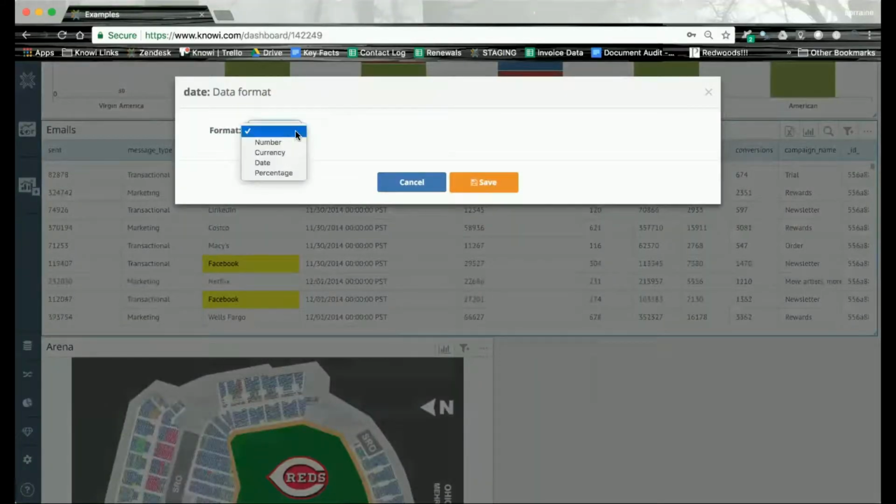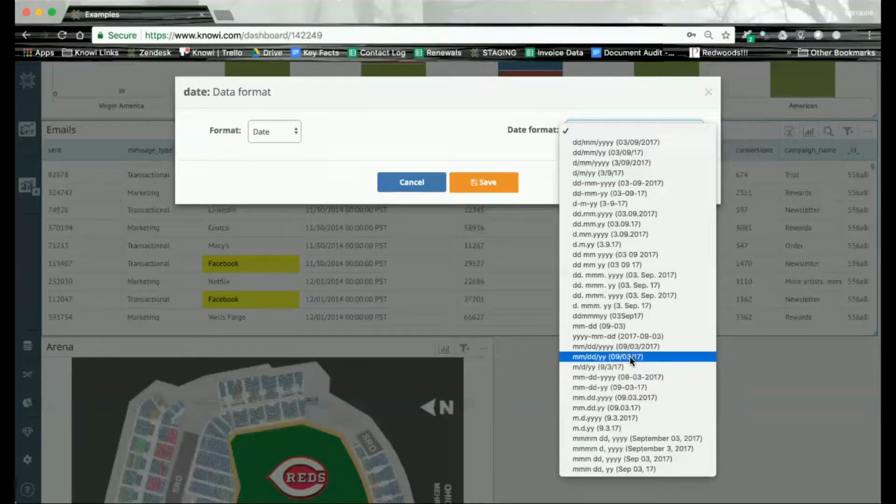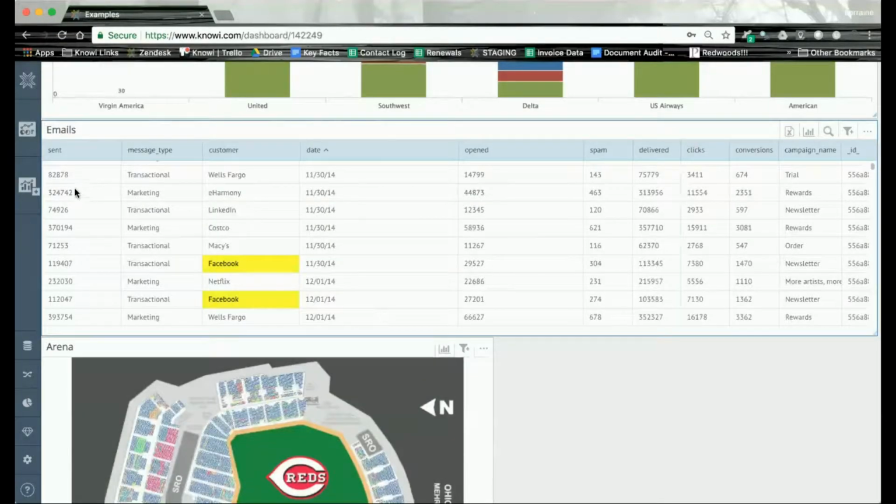So I could say that in this instance, it's a date, but I can actually format that date into whatever format I wish. And I can do things like percentages and other things like that, and I can line the cells. One other benefit of this new grid is not only the look and feel of it, but also the fact that you can now download it to Excel format. So whatever you see here, if you swap the columns around, or made the columns wider, or did some conditional formatting on it, when you do a download, it would actually look exactly like it does on the screen here.